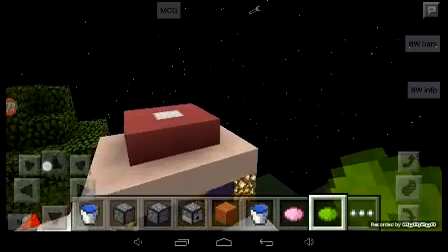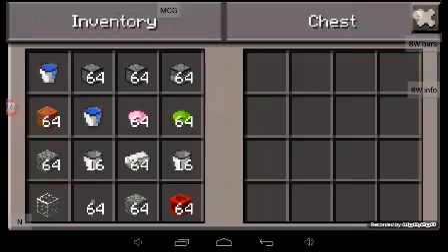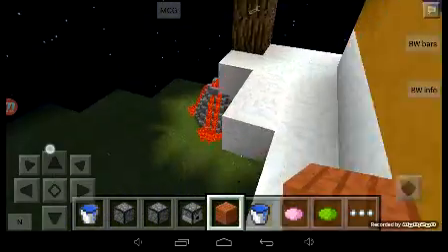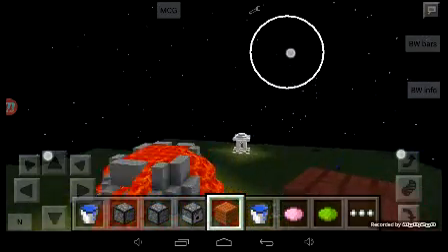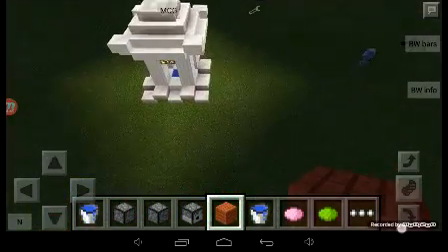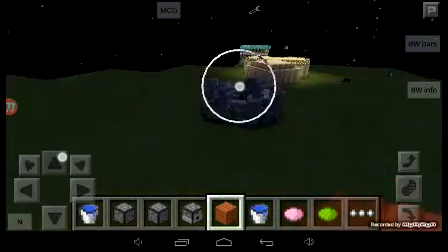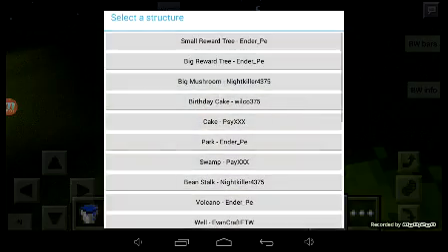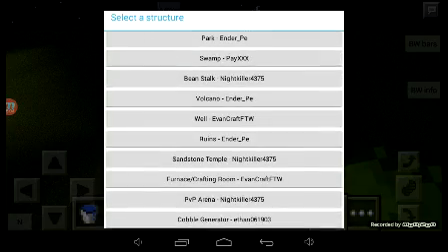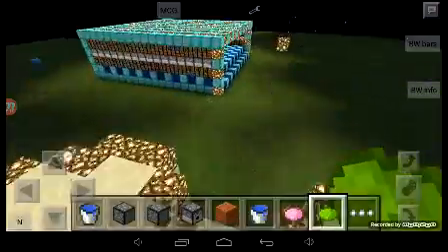This is the beanstalk. Ooh, I actually didn't check this part out. Ooh, pretty good. Ooh, nothing in the chest. Oh, this is a volcano. That's the ruins over there. Over here are the ruins as well. The sandstone temple over here.